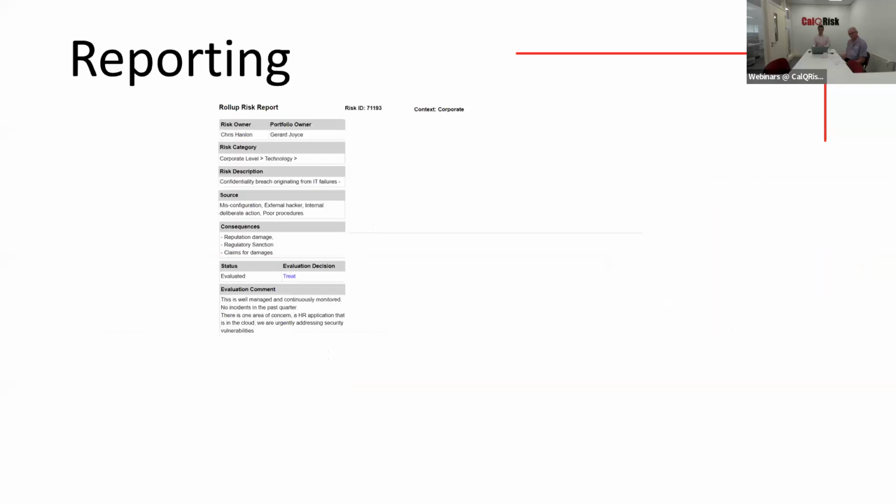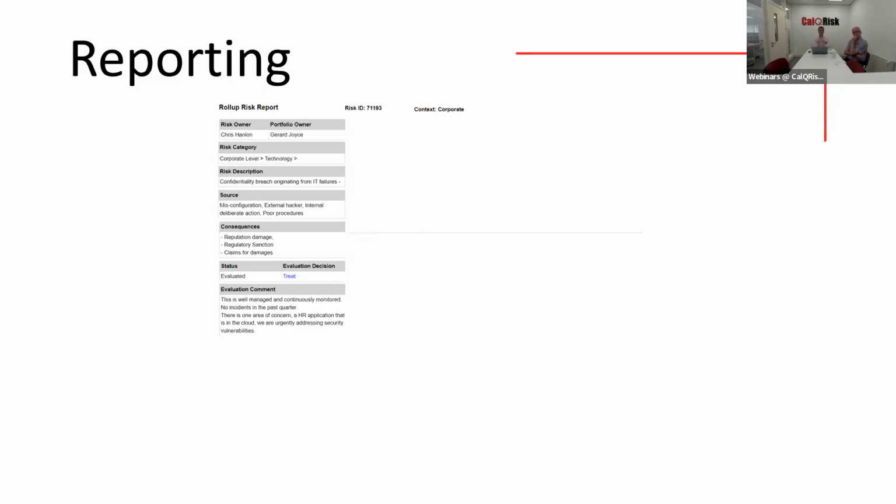So, just to have a look at maybe a more detailed report that we would have done with one of our clients recently. They wanted to be able to show the link between basically a corporate level risk and some of the lower lying information. So we think back to that pyramid we had a look at earlier on, where we had our strategic plan and our corporate risk at the top, but we had all this underlying information at the bottom, and how do we actually tie it all back together. So you can see in this report, although it is probably a bit granular, you'll see it when we send the slides out.